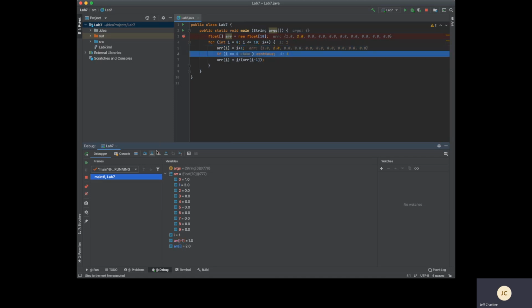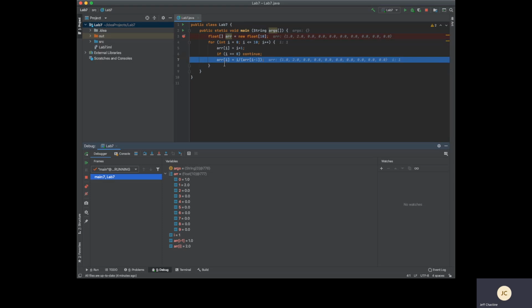So you can see we're going to click this icon here several times, the step into icon. You can see slot 1 is now the value 2, and that I is 1 down here as well. This is now going to be false. The debugger is telling us that. So we can go to the next thing and say, now array slot 1 is going to get whatever the value of I is, which is 1, divided by the previous element, which was 1. So when we execute this, you can see now that slot 1 has the value 1. And we're going to go back to the top of the loop and do this I++, right?